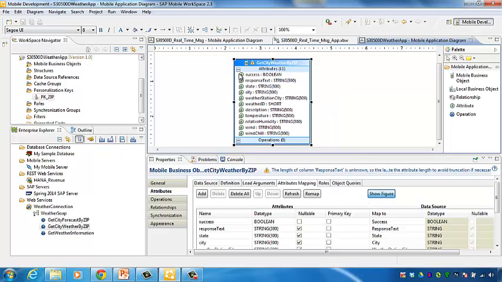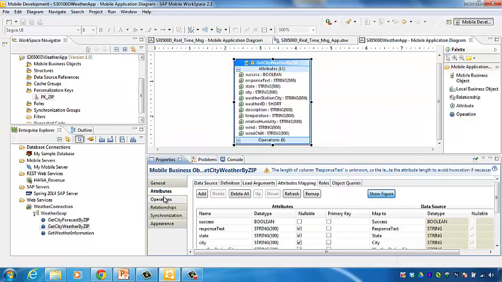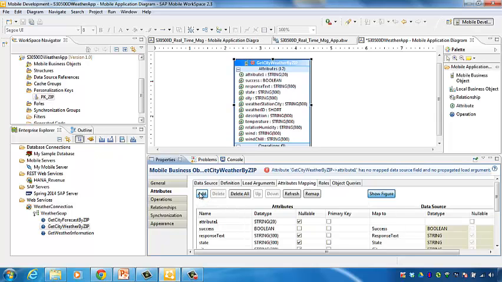We want to create a role in the MBO so that the mobile app will understand which zip code the user just created. Select the MBO and then click Properties, and then choose Attributes, and then choose Attributes Mapping. Under this option, click Add.